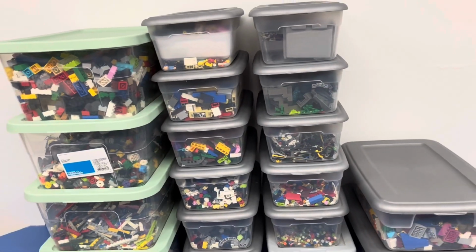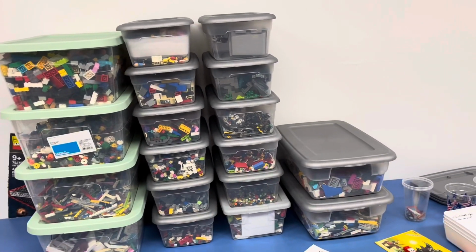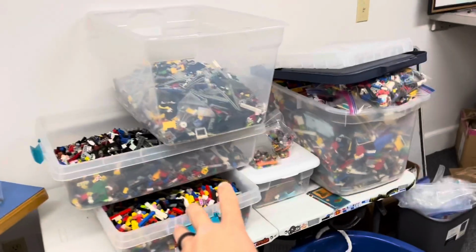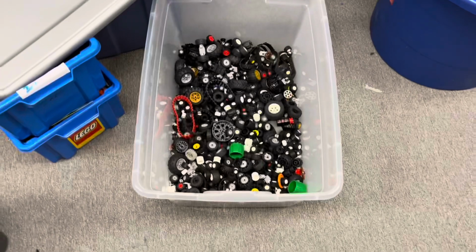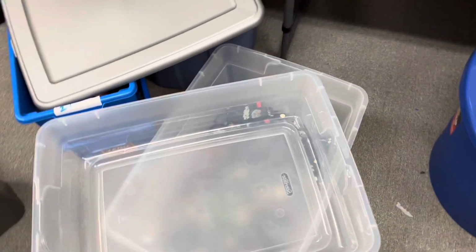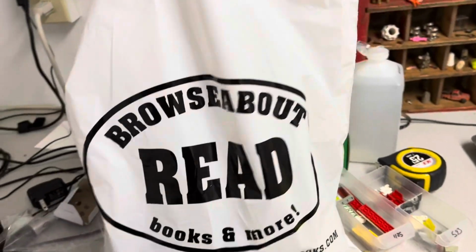We went down to the beach, and before I left, I packed up all my sorted Lego into these bins, got it all piled up there, and I just have these three bins of the other parts. My Technic is in those two blue buckets, and then I got a bin full of wheels that's probably going to get switched into this. Actually, my Technic's probably going to go in here because I don't think I'm going to try and downsort and list those wheels yet. But while I was down at the beach, I picked up a few things.